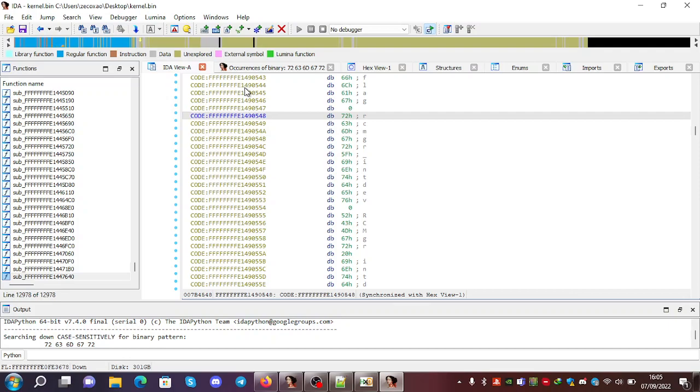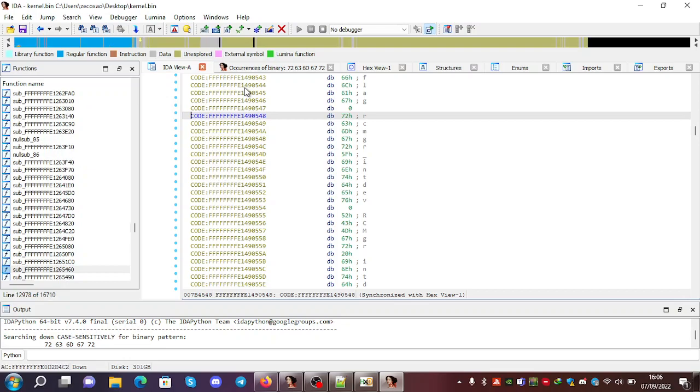When we wait, it will just parse and make a couple of X references. This doesn't do the X references on kernels with symbols for some reason. I don't know why, but I'm still trying to understand why it doesn't work there. But it's essentially the same. You just search for this string, okay, and it will parse in a little bit and fulfill everything.